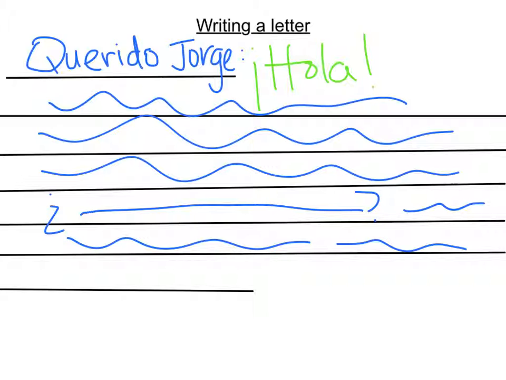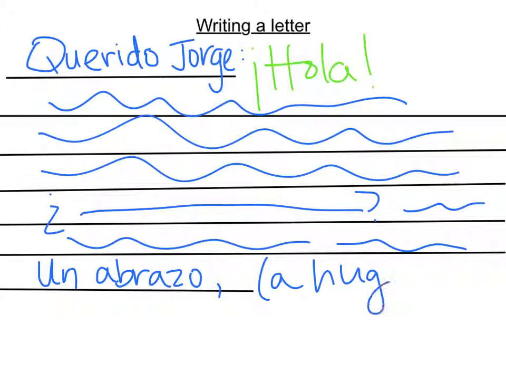And then we get to the end. This is where you need some type of farewell, despedida. One that is commonly used is un abrazo. This one you would use a comma with. Un abrazo actually means a hug. This is an informal type of farewell. This is something that you would use to a friend or a family member or a loved one. If you don't want to be so informal, you could just use like adios or hasta luego. So any of those would be fine.